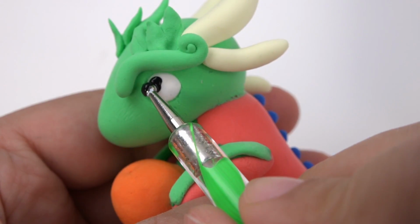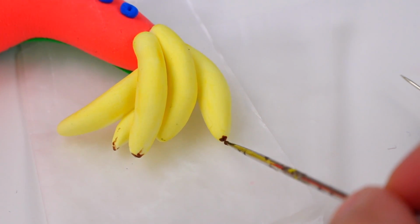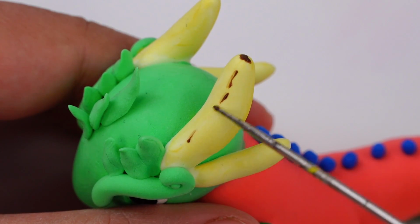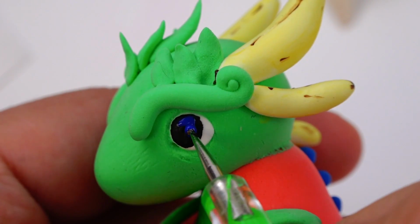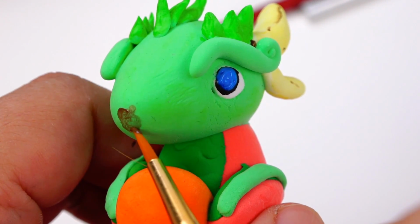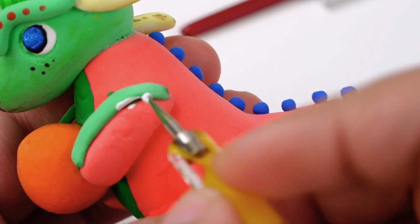Let's take a couple of seconds to talk about that professional dollar store quality paint, because it looked pretty thick as I was putting it on my palette, but the second it was going on the surface, it was so unpigmented. Look at the blue eyes. It took me 5 layers to get that blue, and then every time it would actually turn back to black, which is the first layer that I had put down because it just wasn't opaque enough. So you'll see later on that I resorted to my other dollar store paint.